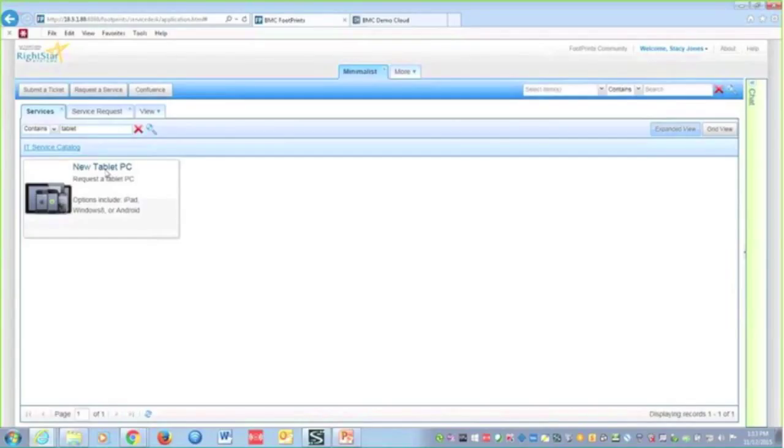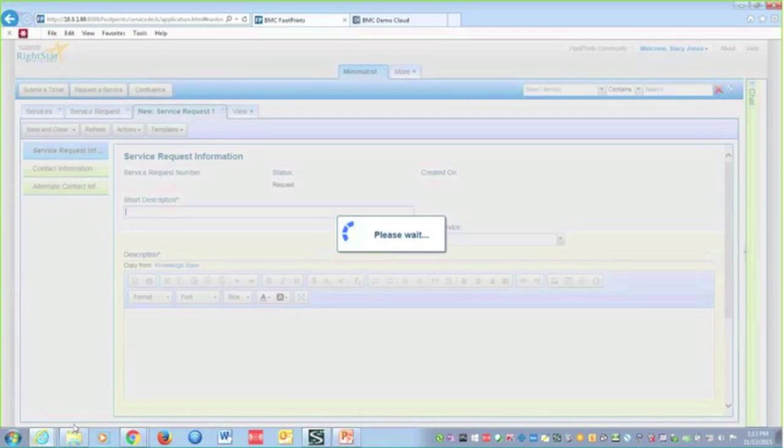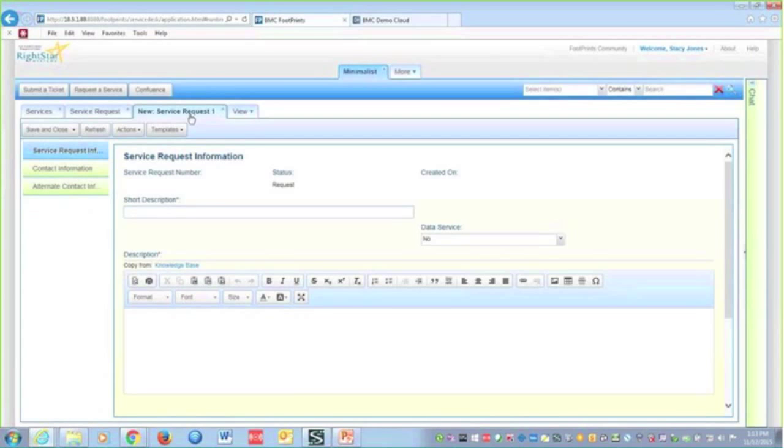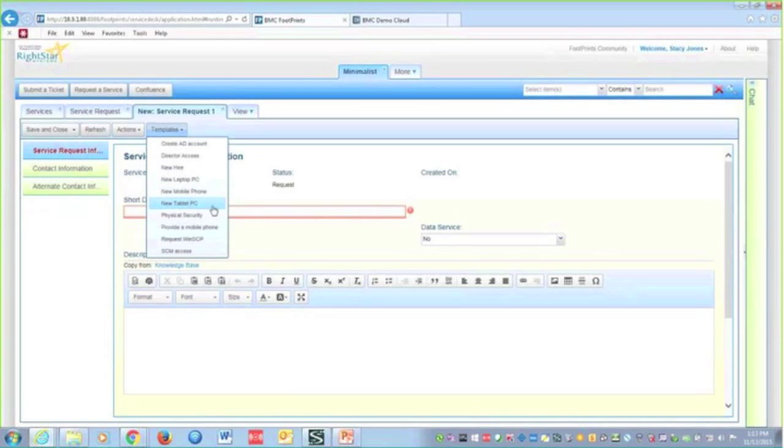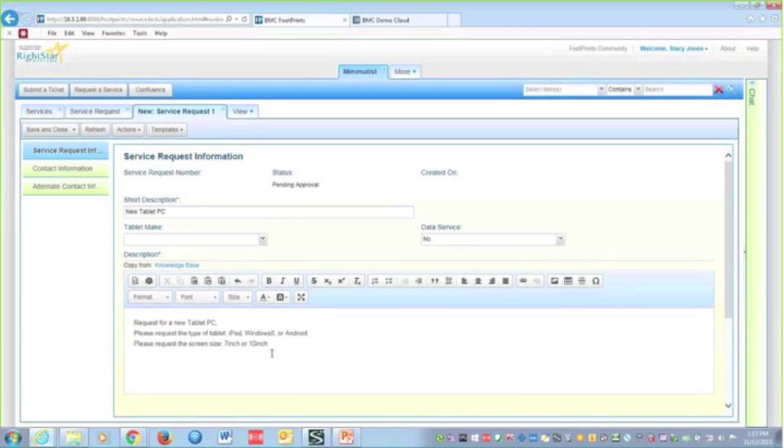And the other way is you can present them with a button. So here at the top, I say request a service. And when I do that, I have the form in front of me, and what I can do quickly is say, well, here's all the templates, or the request that I could be making. Let me go ahead and do this tablet PC, and there again, it's going to peruse through and have me answer the questions and then submit this up.